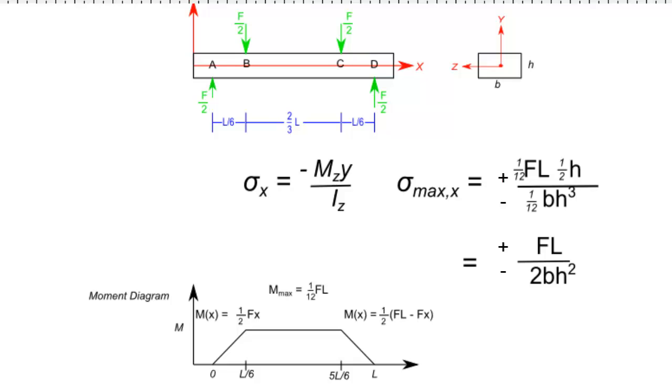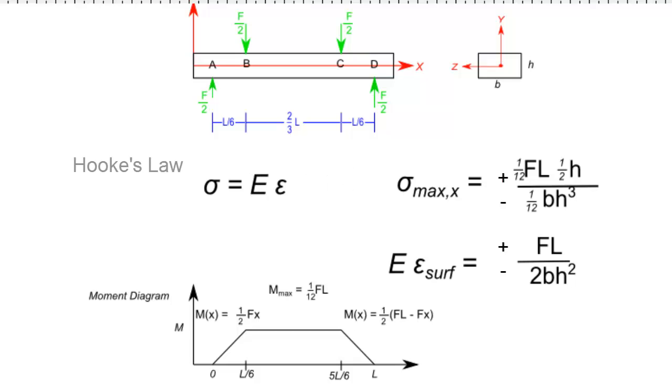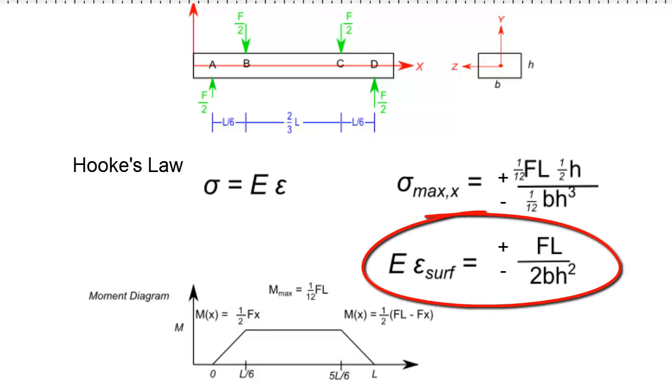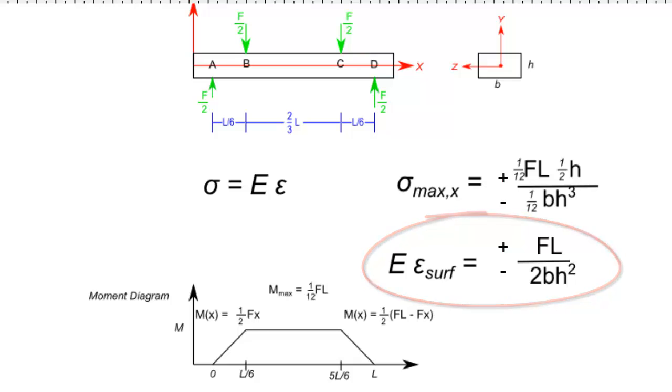As mentioned in the 3-point bending video, one way this stress can be experimentally determined is to mount strain gauges to the upper and lower surfaces of this beam. Then we can use Hooke's law to relate the recorded surface strain to the applied load and specimen properties. This setup is almost as easy to put together as 3-point bending and offers the advantages of generating a larger region of uniform bending stress.